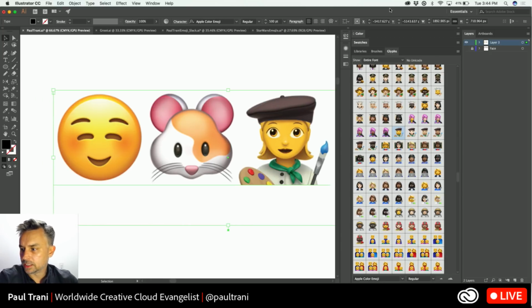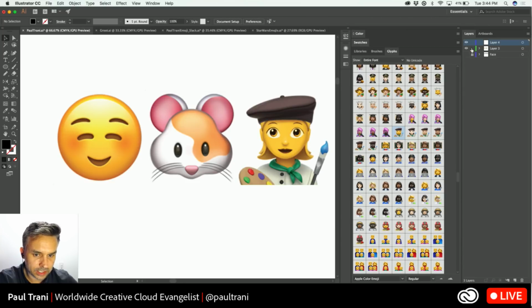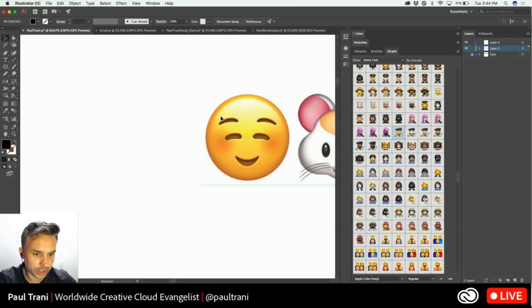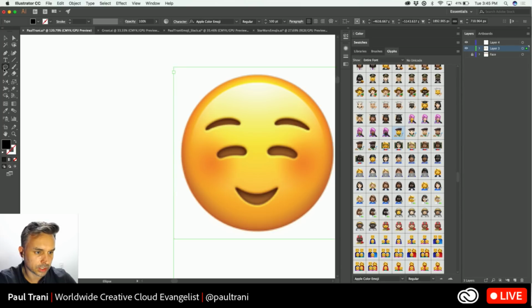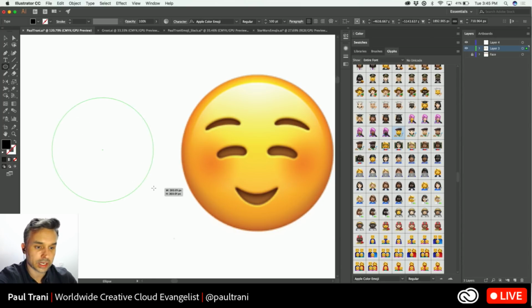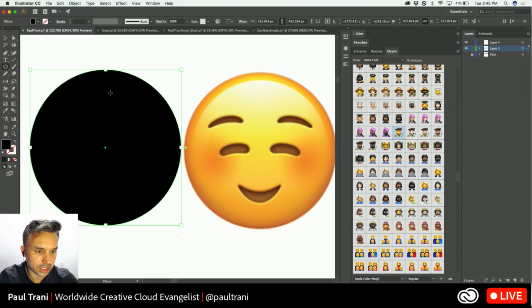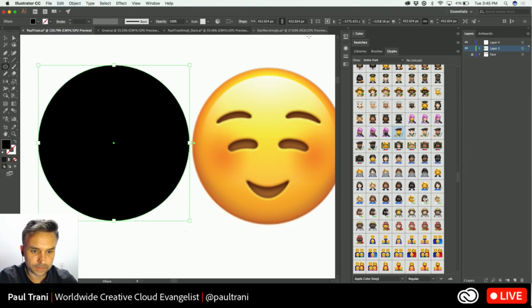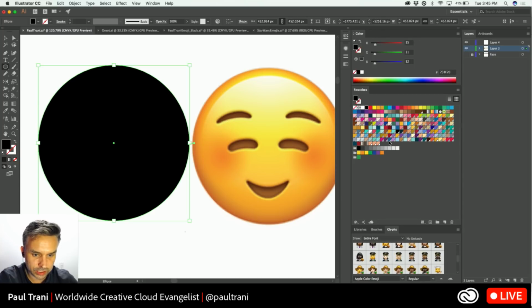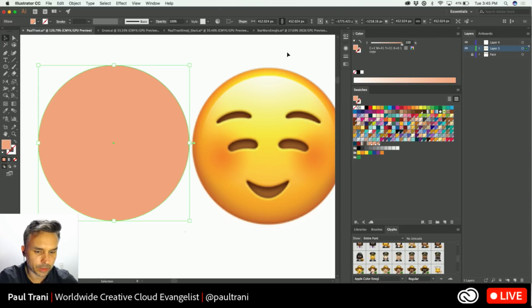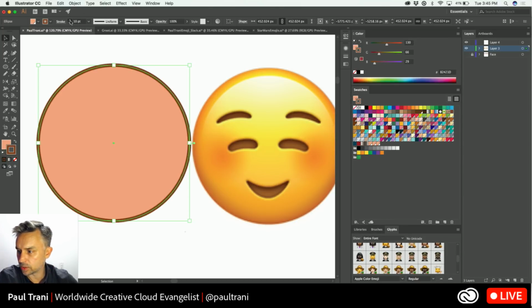Cool. All right. So I'm going to get into creating this. Quite frankly, I could create this character right here, and that's what I might start doing. If we take a look at this, it's actually broken down into a couple different parts. We can see lots of gradients and shading going on. I'm going to click and drag to create a circle, holding the Alt key and the Shift key. I can create that right there, and then I want to dive into changing the colors. So let's get maybe a nice flesh tone right here, and give it a darker stroke for the outline, which is usually what we'll do.